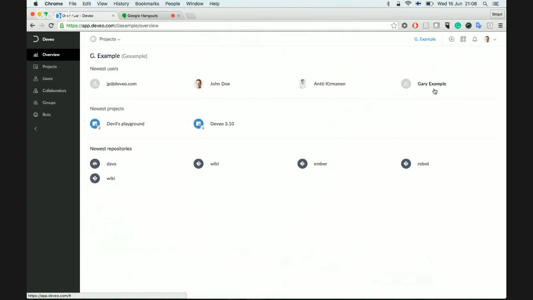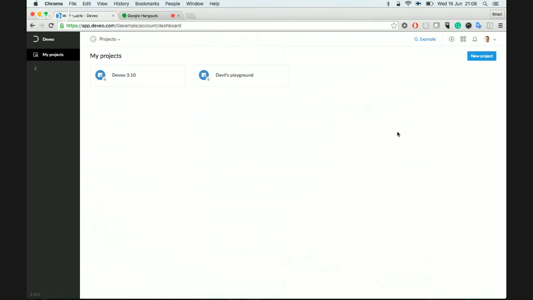So in Deveo, we have companies that are then like isolated data sets, and there are users there. And if I have an account in two different companies in a given Deveo instance, I basically have two different accounts. So the accounts are fully isolated from each other.